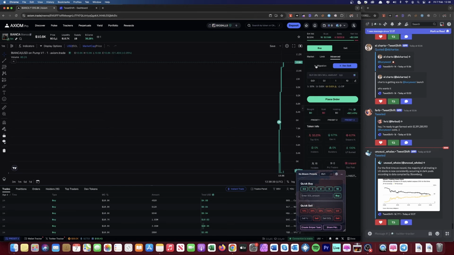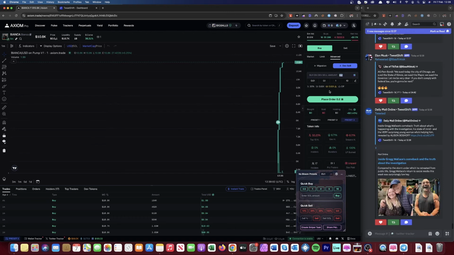But for this, let's say there's loads of volume, right? So you can go to dev sell, click advanced dev sell, and then put in the amount that you want. So let's say we want to put 0.2 in, and it's got some volume. So when the developer sells, he sells all, it'll go crashing down to pretty much where it started, 6k.